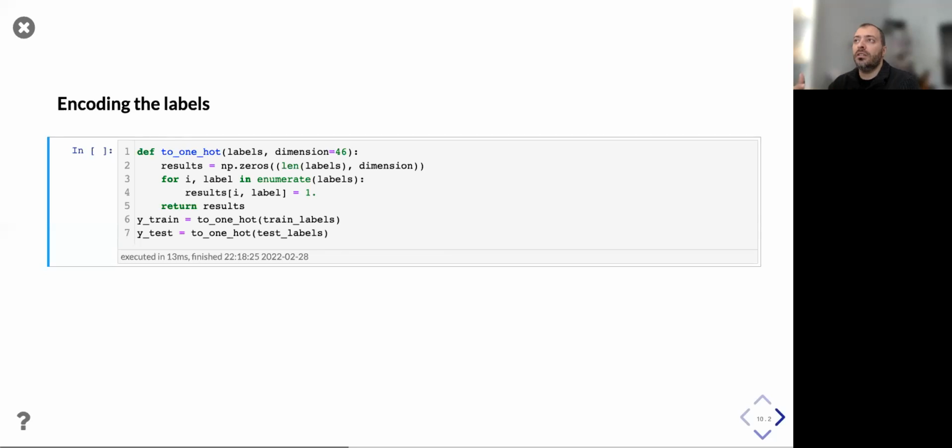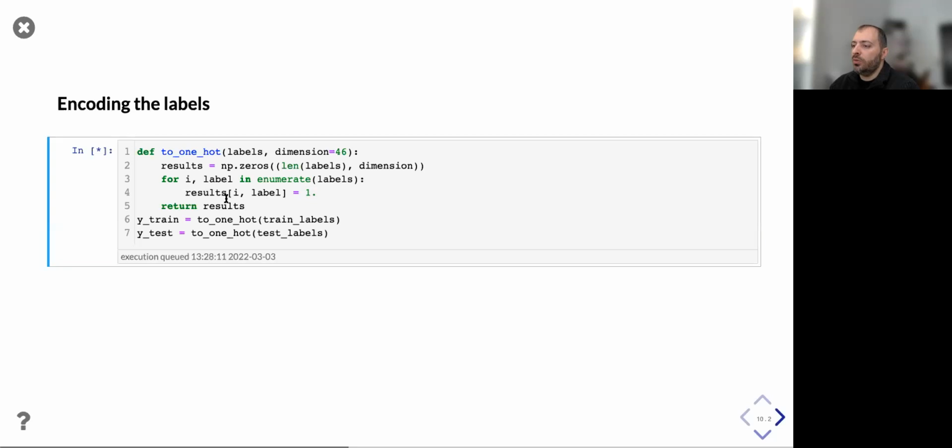The way we treat multi-class problems is with one hot encoding. We have the model output 46 numbers between 0 and 1, and we keep the one with the highest probability. And thus, we have to transform the targets, the ground truth data, to one hot, which is, again, zeros everywhere and 1 at the position of the topic.